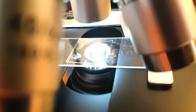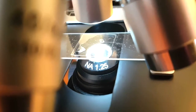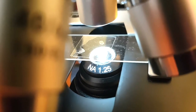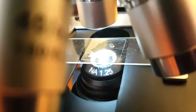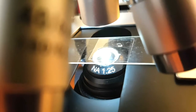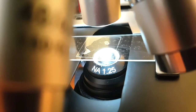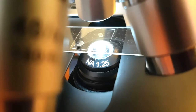Now, the cover slip is fairly small, but not in microscopy terms, it isn't. So basically, the way that I look through my sample is to start in one corner and then work along in slices. So I will start in the corner there, move the stage to the left and have a look through all of that, then move it towards me a little bit and then go back the other way again. And it's painstaking, but it's the only way to be sure that you've checked all of the microscope slide. So that's how I make sure I'm not missing anything.